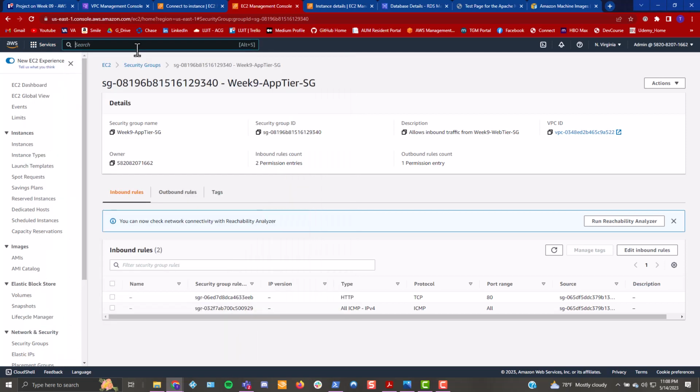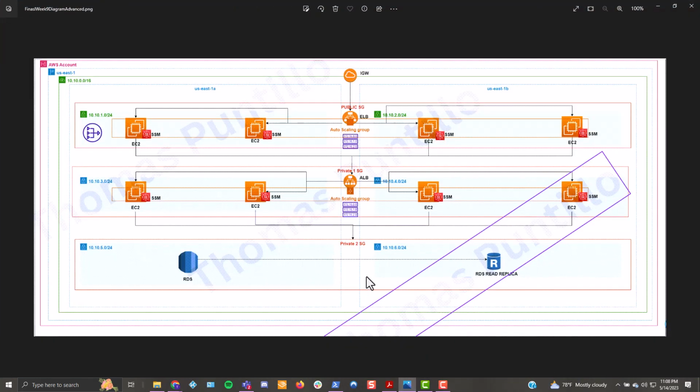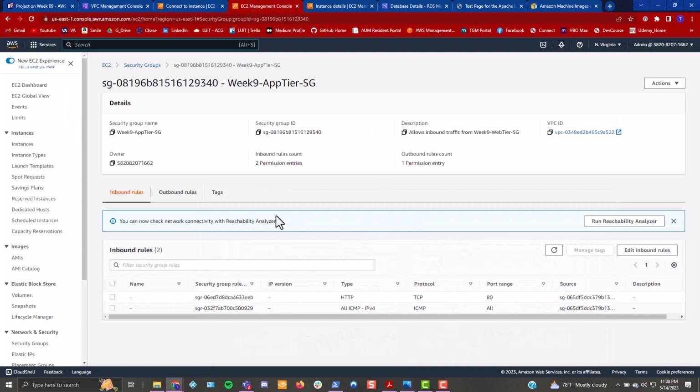Let's go to SSM. Well, actually, first, let's go to IAM. So, even though we have the agent pre-installed, we don't have the appropriate instance profile associated with any of the instances in the app tier.